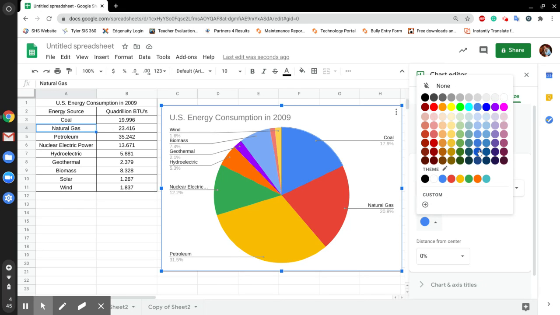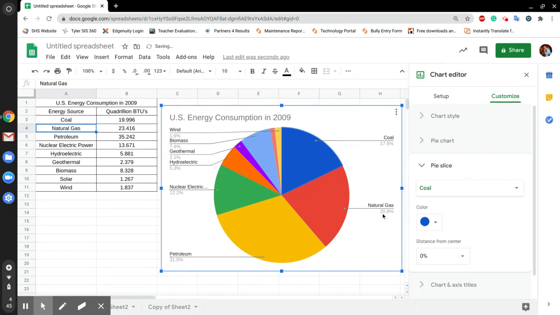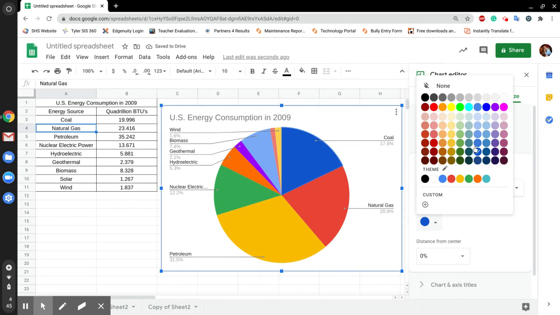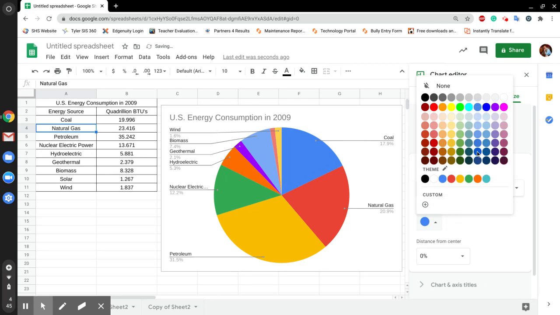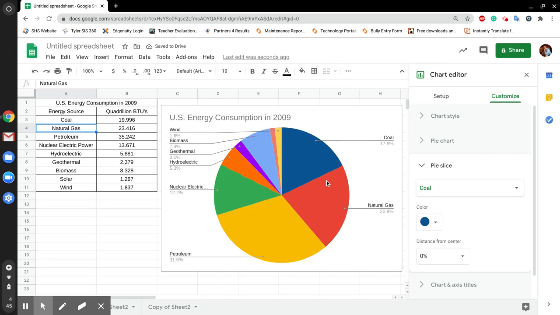So let's darken up the one that's already kind of darker. Let's see, what do we want to make it? Let's make it a little darker. Maybe too dark. I bet that's exactly what it used to be. Let's see. Yeah, it was. Maybe make it a little, let's do that. Okay, so now it's super distinct. And then let's change this gold over here.